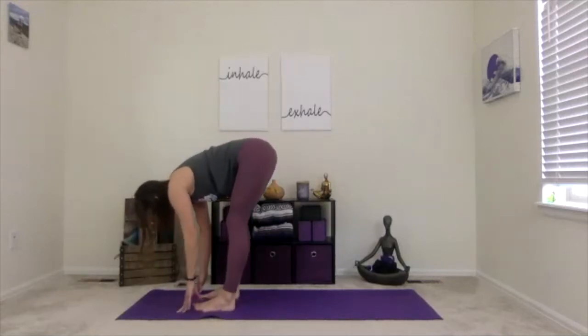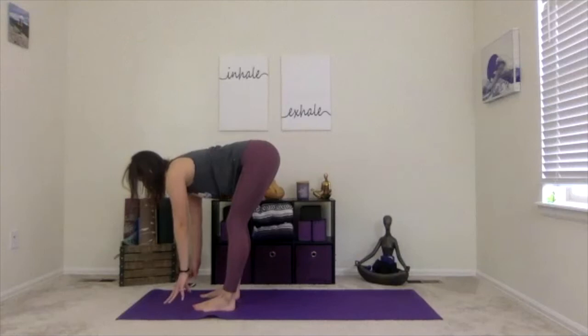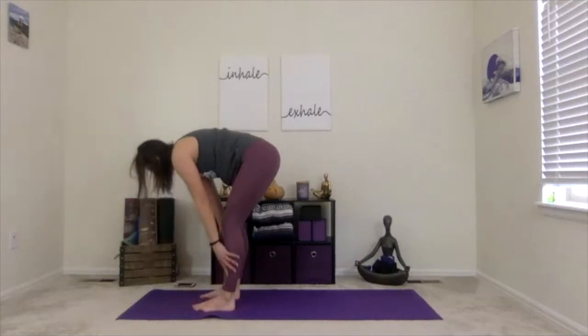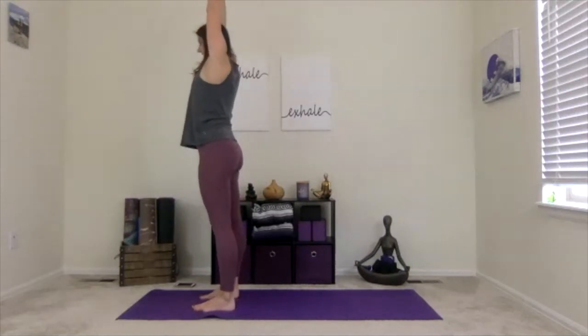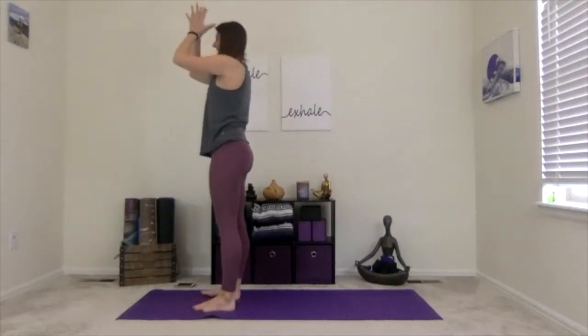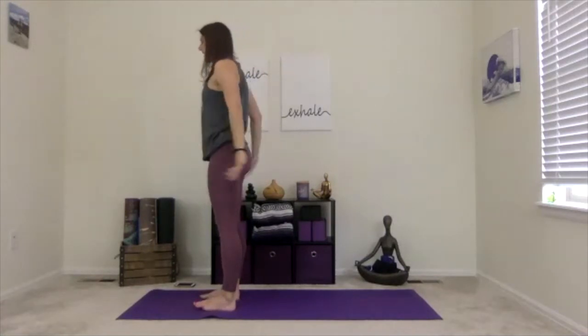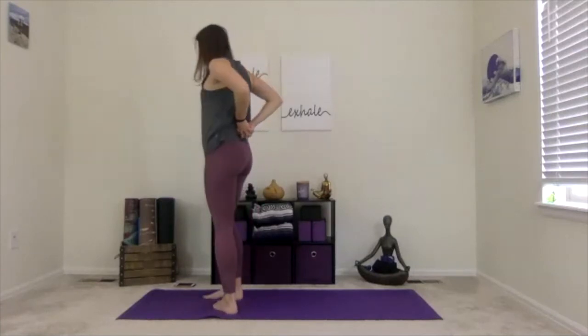On an inhale, just lift up halfway, flat back. Exhale, fold. Inhale, rise, reaching tall. Exhale, hands at your heart. Now from here, we're going to clasp our hands right at our low back, but we're just going to keep those elbows nice and bent.